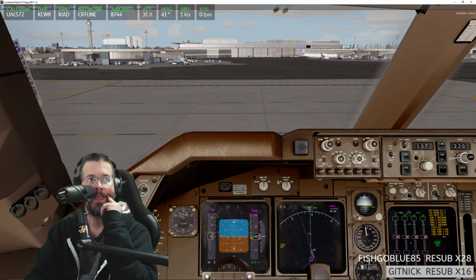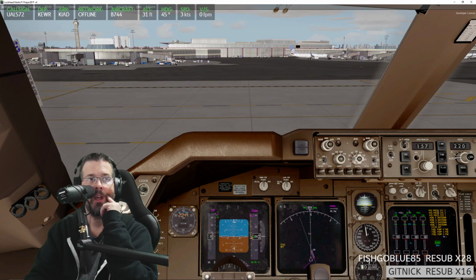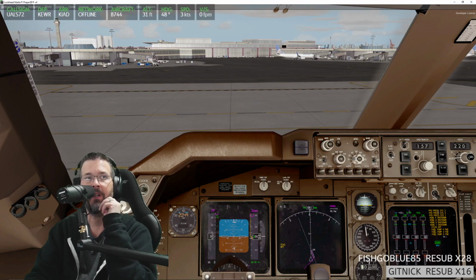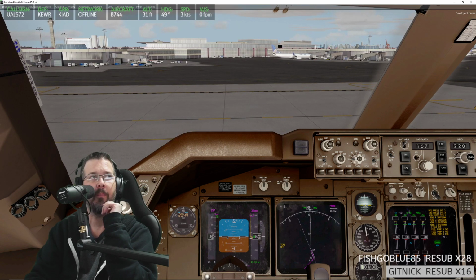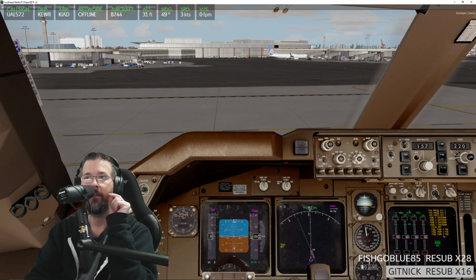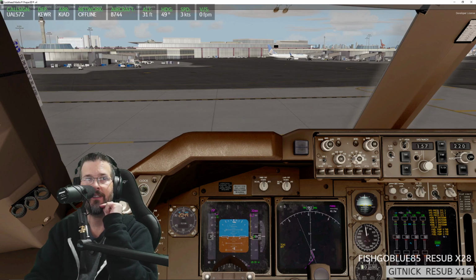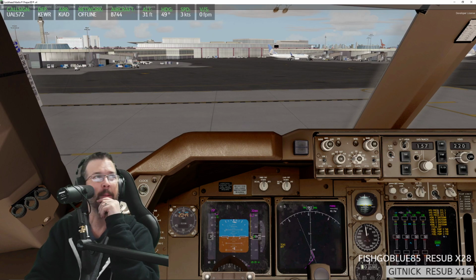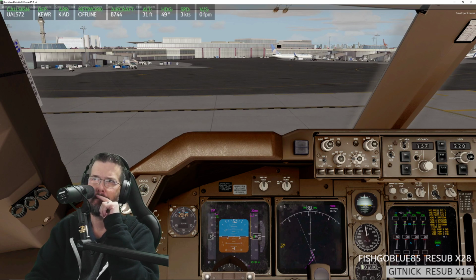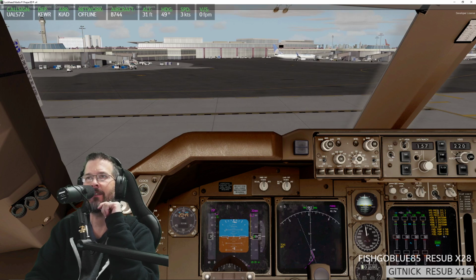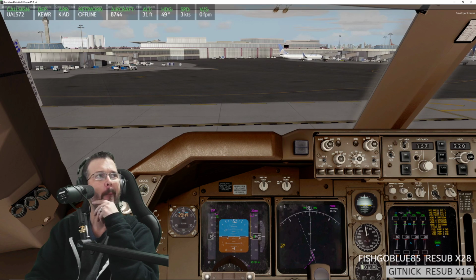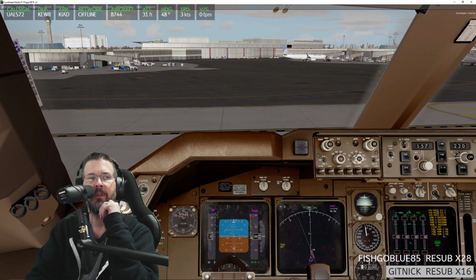Good grief. That being said, the GTN 750 is amazing in both X-Plane and P3D. In fact, I need to break out my second biggest plane that I have for P3D, and that is the Skyhawk, because I do have the GTN 750 in the Skyhawk, the A2A. I have the A2A 182 and 172. But GA in P3D has not appealed to me as much because of the lack of detailed ortho, but I don't know, maybe it's time.